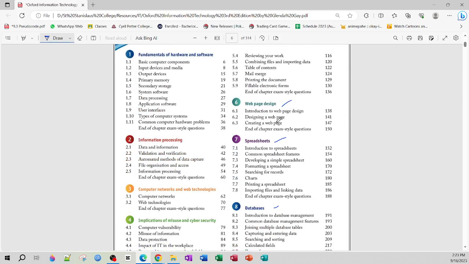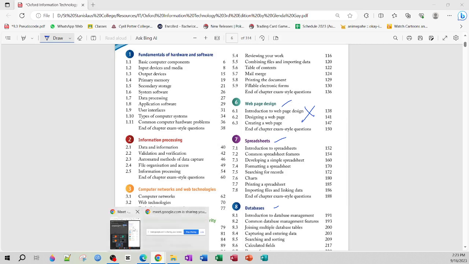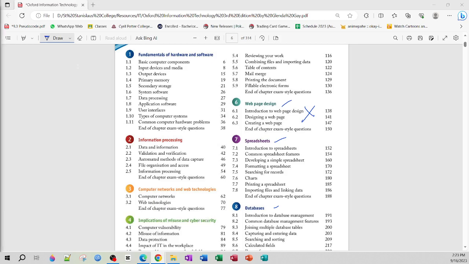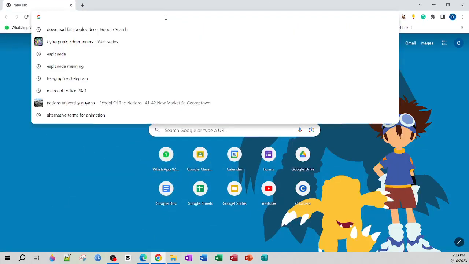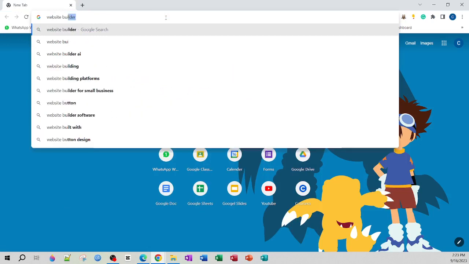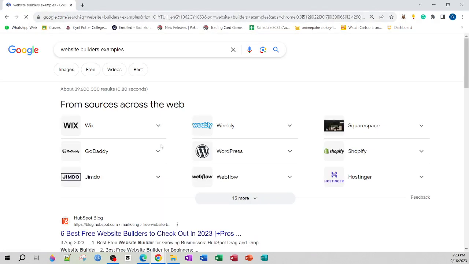Now, the plan was to not go into web page content because we can cover that later on. You should already have an idea as to how to create your web page because it's relatively simple, and I explained it in a video already. But just as a simple reminder, we have what are called website builders, and you simply choose whichever one.